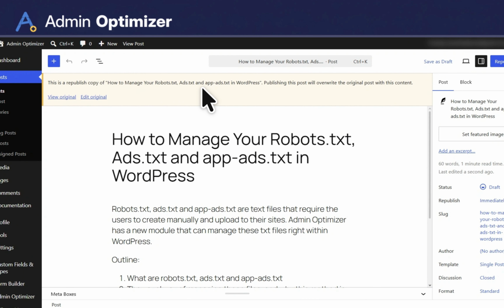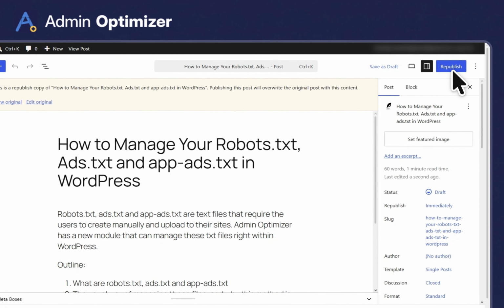Here, you can overhaul your content, add new images, or assign the draft to content writers and team members. Because this clone operates independently, you can take as much time as needed without any impact on the live page. Once your updates are finalized and approved, click the Republish button.